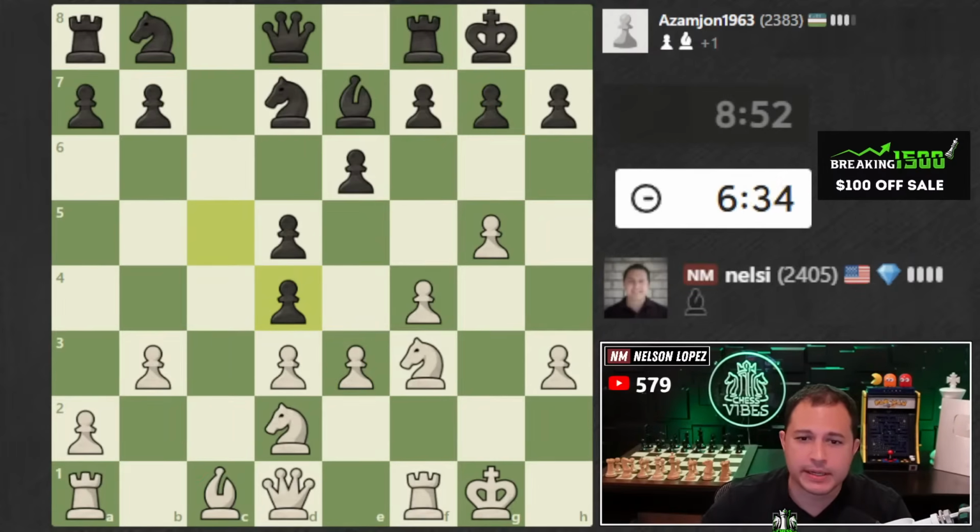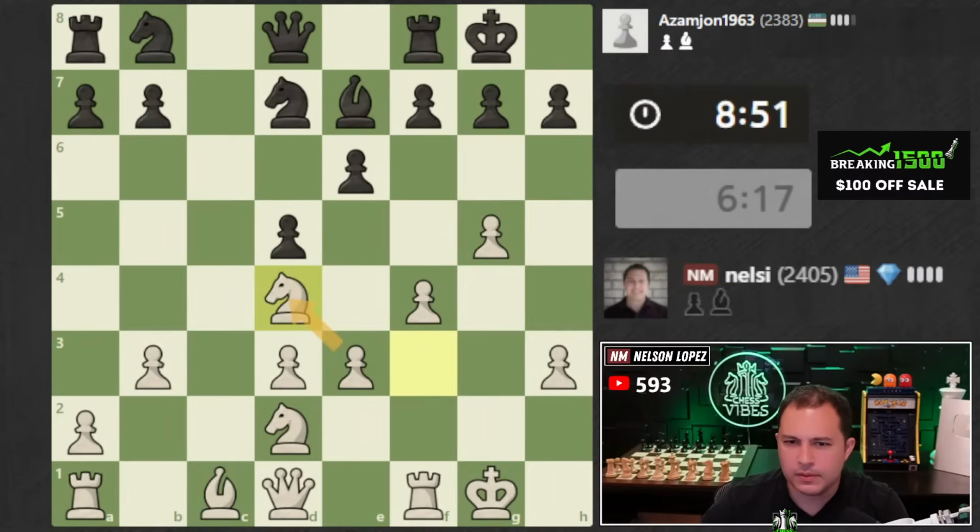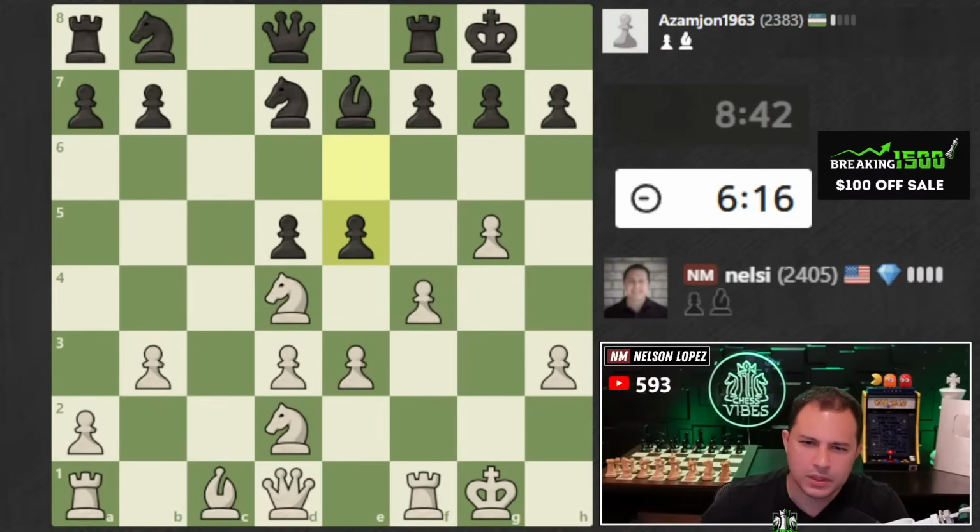I'm not gonna lie, guys, I'm actually considering taking with the pawn to keep the clamp. Because if we take with the knight, then they're gonna play e5. Actually, no, but then they open up f5 and we jump in. They don't really want to open up f5, do they? All right. Well, let's take with the knight. I don't think it was crazy to take back with the pawn. Yes, we get the double pawns, but we had this massive control over e5 that I don't think it was that bad for us. Yeah, they're going to go for it.